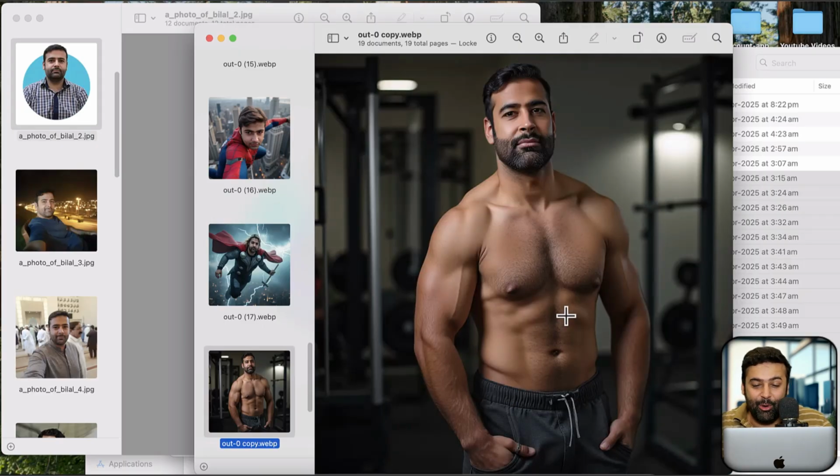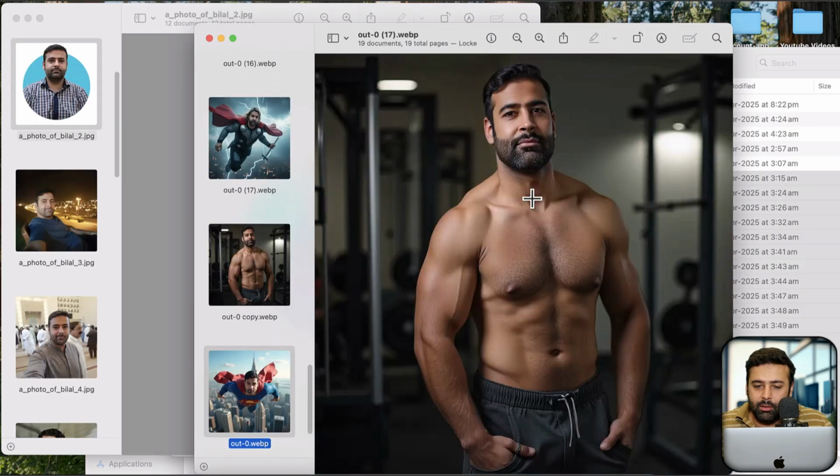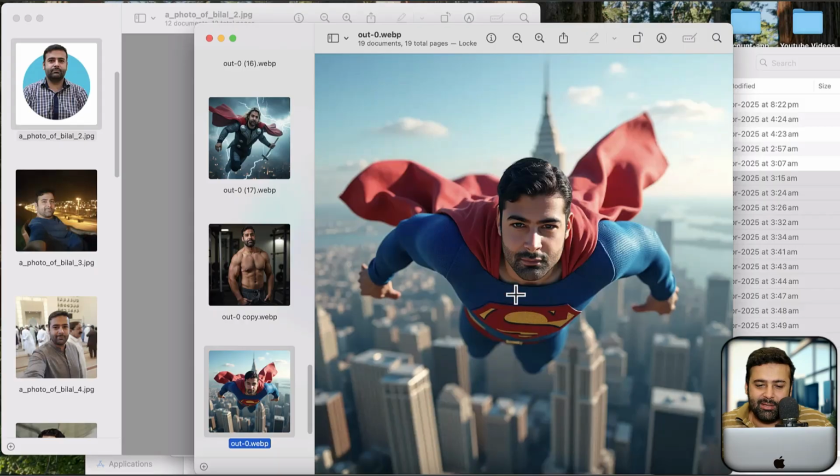I wish I had that kind of body, and I just imagine that if I could take off 7-8 kgs of extra fat, I would completely look like this. But the good thing is that it's matching the skin tone as well. It's hard to see the difference in the skin of the generated image. It's really realistic-looking, and this is the one which I generated as Superman, and the face, the haircut, the jawline and the beard are all looking super realistic.